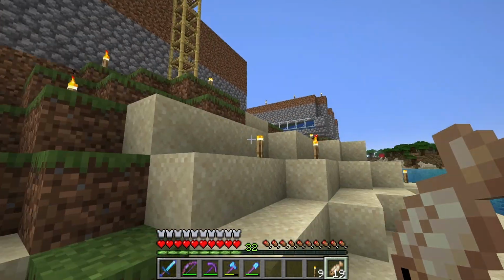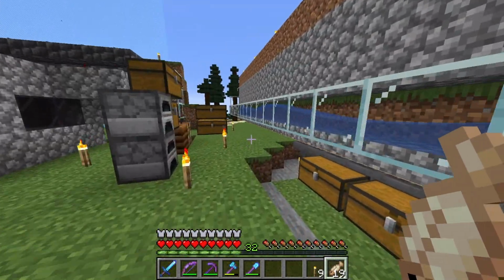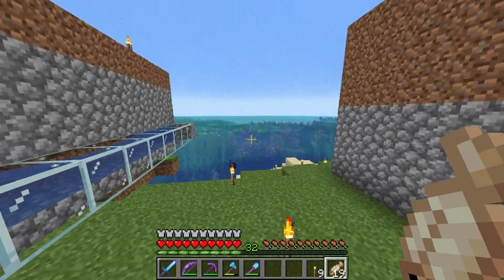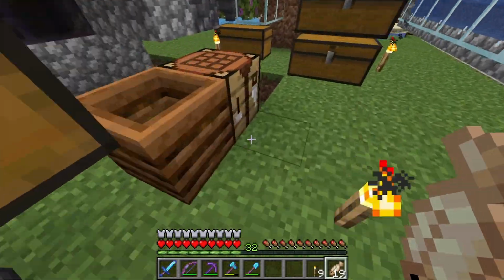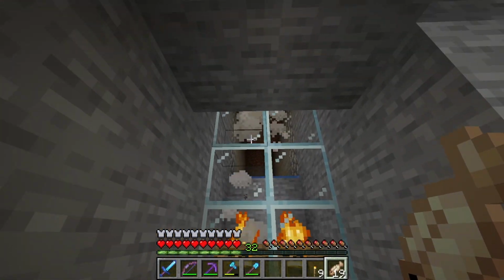So the first thing you'll notice is I have an AFK spot here on my little island. I've also expanded this farm, and bamboo was not exactly cutting it, so I've moved to sugarcane. And that is much, much better. I also have a little creeper farm here, and if you come down here, you can see that it is going great guns. We have gunpowder like crazy.